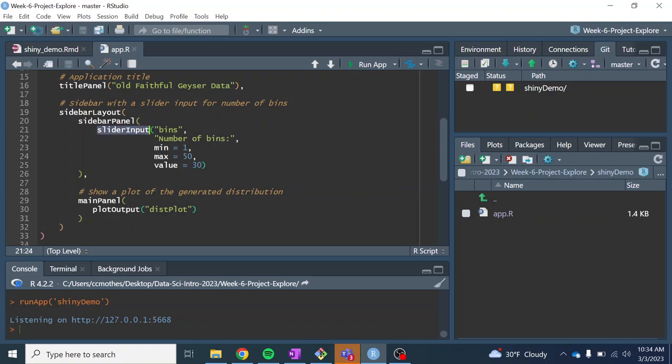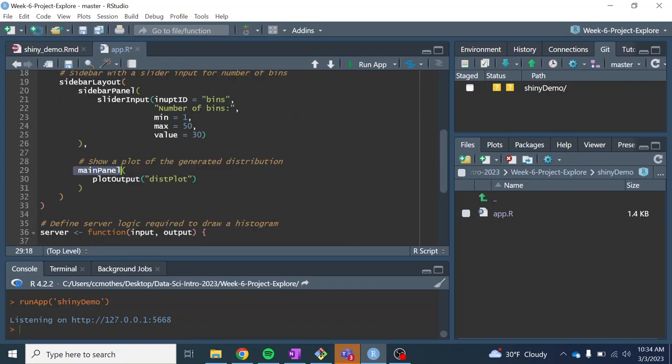So we want a slider input widget. And the most important thing here is this first argument. I think in the demo code, I specify it's called inputId. But this ID name is very important because it's needed on the server side to pull what the user specified in that widget that I need to change the data to. And so this naming should follow normal coding naming structure, no spaces or anything. And when you're calling it, you have to spell it exactly right.